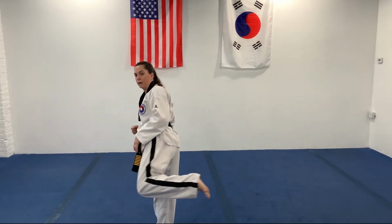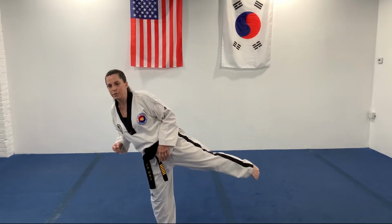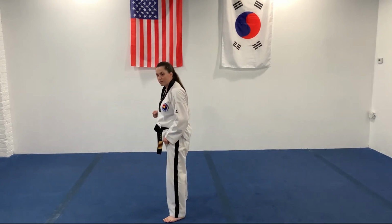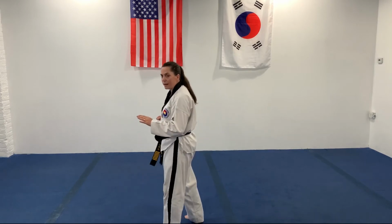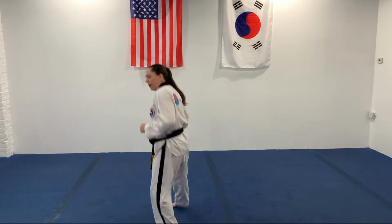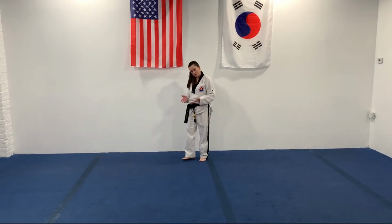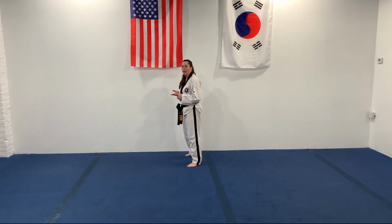So if your knee doesn't come up on this, or on your stepping behind side kick, you're gonna be doing this. See how low my knee is? You're like this. That's a road to an injury. How do I know? Because I did it. So, when you step, you want to pick up that knee. You really want to get that knee up. When you skip, same thing. Remember, we imagine we're kicking over a chair, over an object. That mental image to make sure you're picking your knee up.